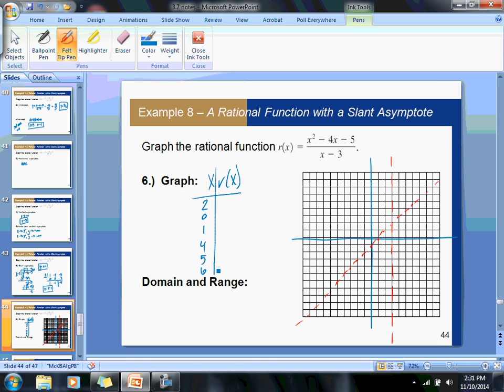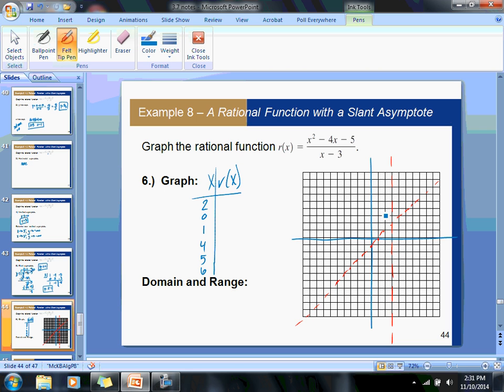And again, I'm not so much concerned with what the actual value is that I get out. It's more where the location of it is. But if it helps you to write down the actual points and then plot them, then you'll get the actual location. And remember, we do have our x-intercept and our y-intercept as well that we can plot.